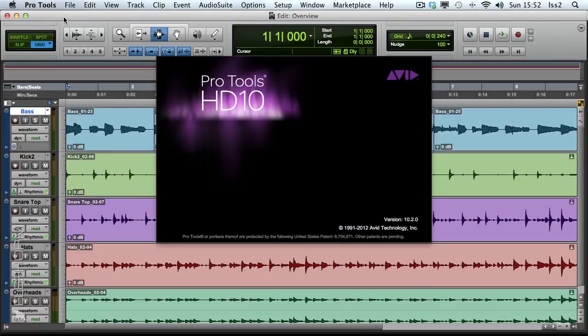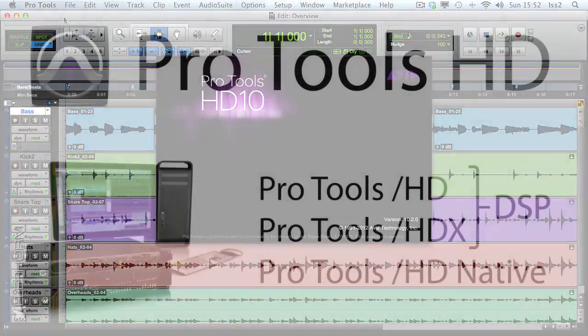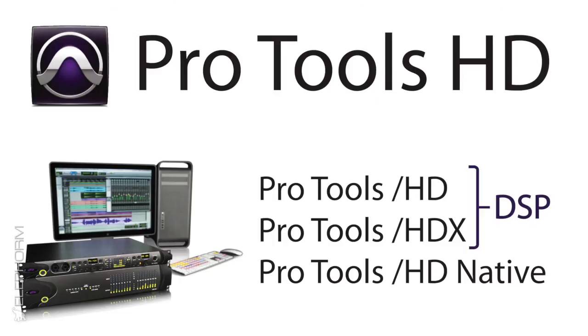There are several different versions of Pro Tools out there. Let's have a look at these. At the top end of the range we have Pro Tools HD, and this comes in three different versions or flavors. We have Pro Tools HD, HD Native, and the Pro Tools HDX. Now these all use Avid HD series interfaces, and you'll connect these to your computer using PCIe cards. So it's not really that practical to use these using a laptop or an iMac, not without some kind of external chassis.